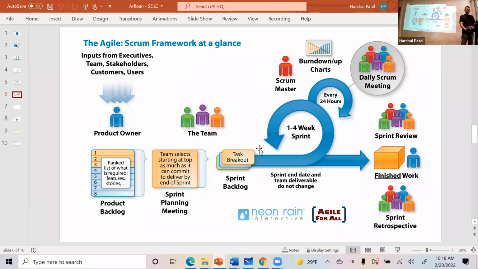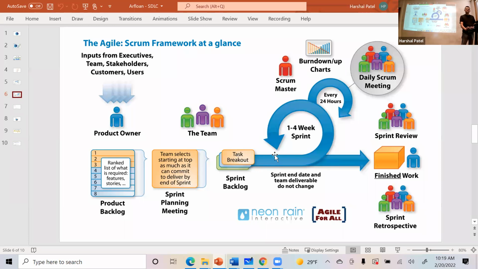Now we will see in the tool, because Azure DevOps, or Jira or other tools, will allow you to create the requirements, document, create the stories and put them as part of the product backlog. You can pull that into a particular sprint, create the stories, do the task breakout, create your test cases, and then move the status every day. And I'll show you some of those features as well.